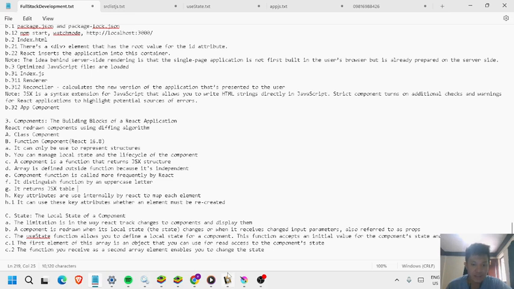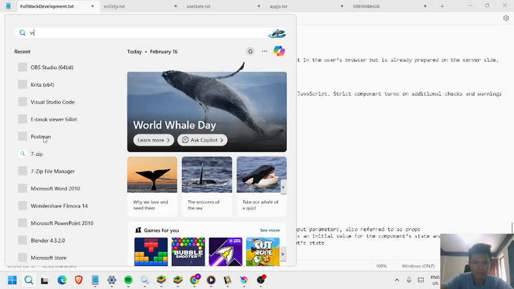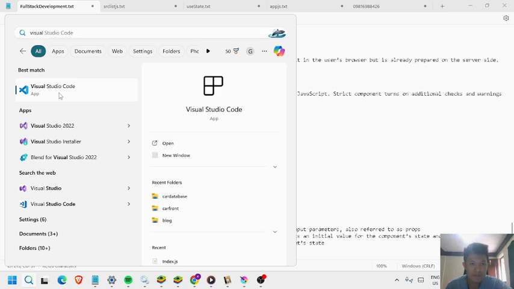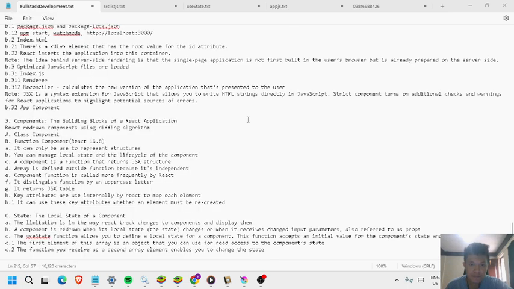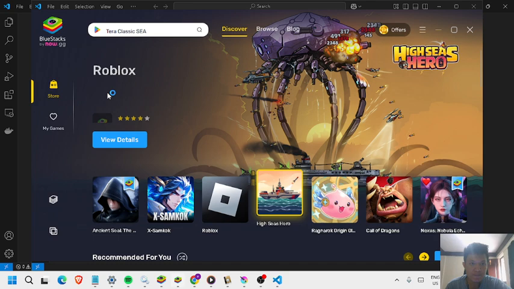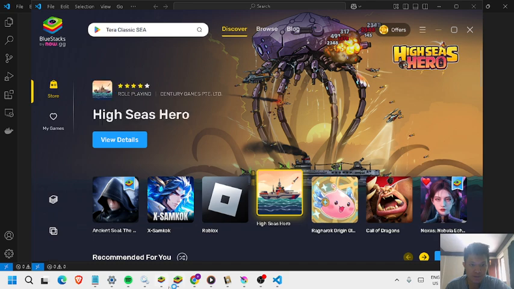I'll provide an example, but before that, we will first create a React app. Remember the create React app that we were supposed to create in the previous video. There are two ways to create that.